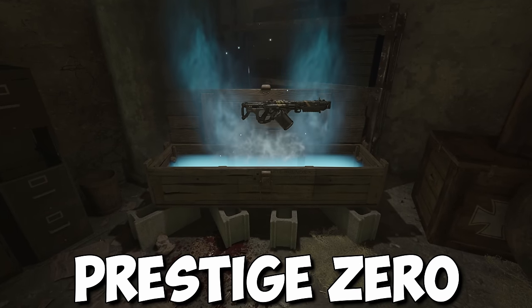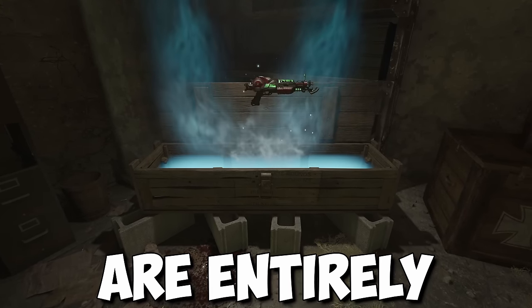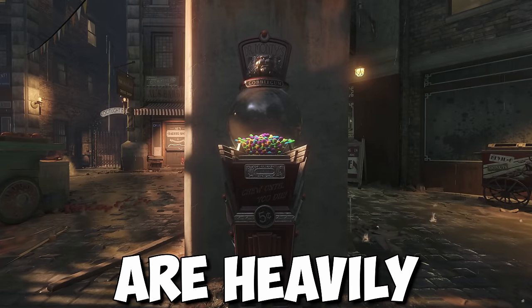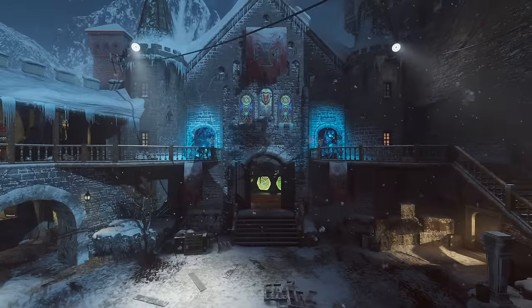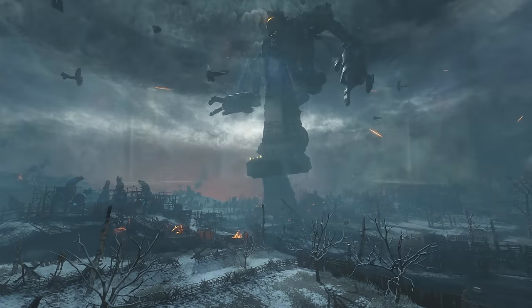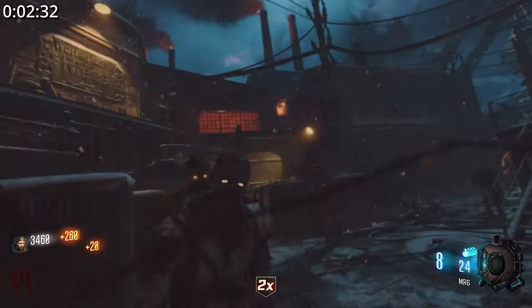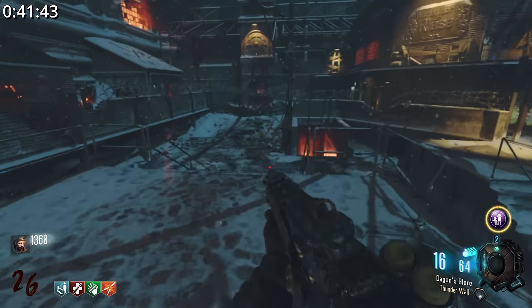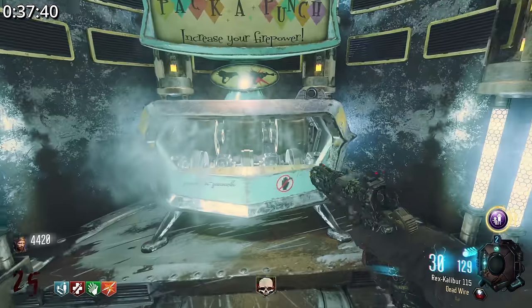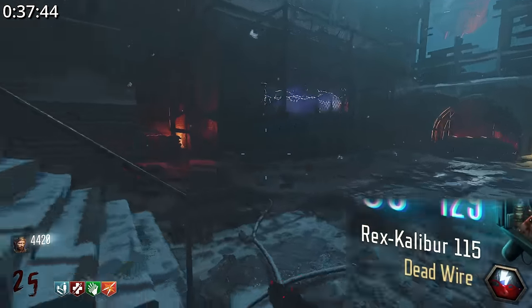Starting at level 1 Prestige 0 means important sandbox elements like weapon customization are entirely inaccessible, and gobblegums are heavily limited. This greatly influences which maps I play and when, which is why I started this challenge on the Giant. The fastest way to get through rounds on the Giant is by training in the spawn room, so I decided to use a KRM with Thunderwall to easily deal with Hellhounds, and use an RK5 with Deadwire as my primary killing machine. This is a mistake, but we'll come back to it later.